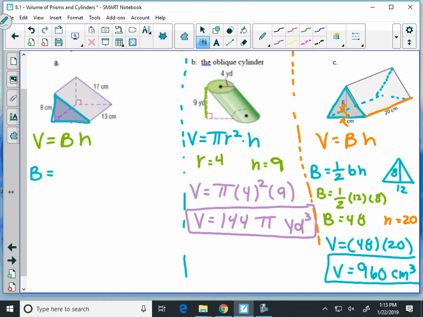So I'm going to redraw that triangle off to the side so I only focus on that when I find my big B. Well, it's saying that this part is 8. It didn't give me anything for this part, but it tells me what the hypotenuse was. Yeah, it's 17, because this triangle and this triangle are exactly the same. The bases are identical, and they're across from each other. So this part in that back triangle is 17. This part in the front triangle is also going to be 17. So I'm going to label that. What is the formula for the area of a triangle?